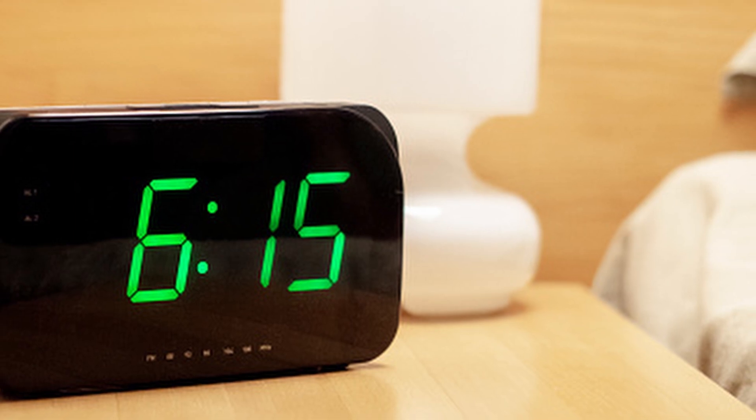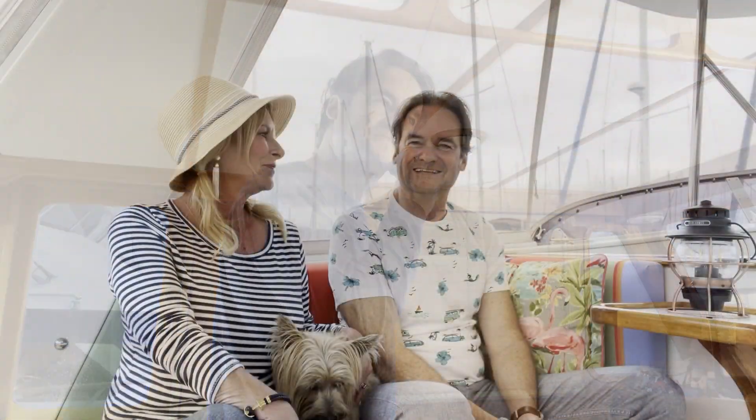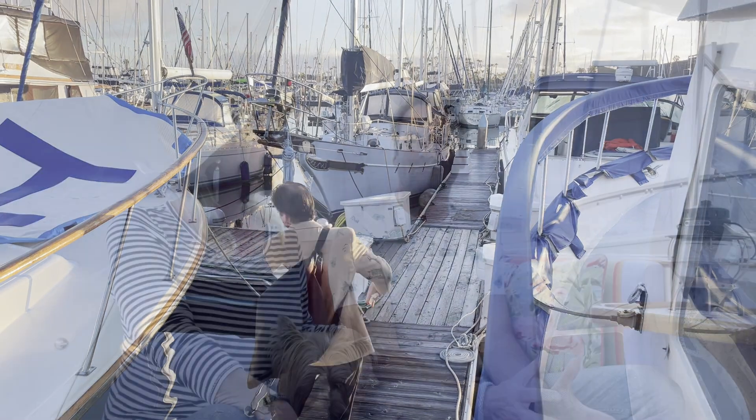First, what does daily life look like as a liveaboard? My daily life during the week: alarm goes off at 6:15. I normally lay my clothes out the night before because I wear a suit every day, then I get in that small shower, shave, eat a little breakfast, make a little coffee, and head off to work. No different than living in a house, but everything's smaller and more compact. If you don't stay organized, you're stuck. I feel a little goofy walking down the docks in a full suit every day.